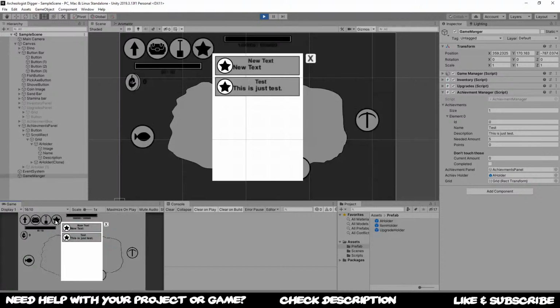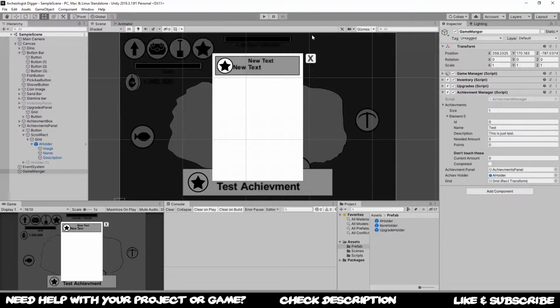Okay, let's press that button and now we see test. This is just a test, so it fills the information now from our achievement list and basically puts content into it. What we can also do is, whenever we have something like a check mark icon, whenever it's completed, we can also tint the text to be green or yellow or whatever, or put another icon like a check mark icon in the back if we have completed one or the other test or achievement in this particular case.